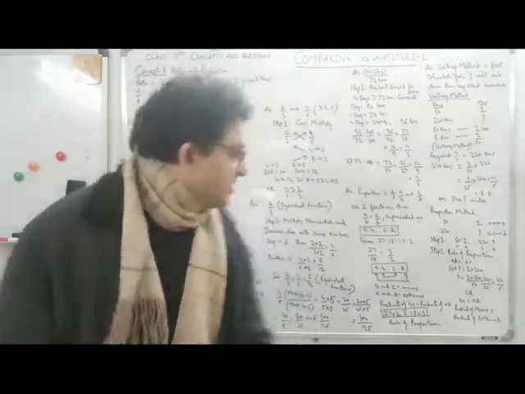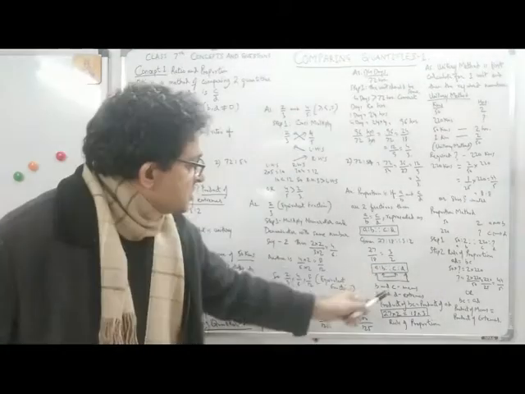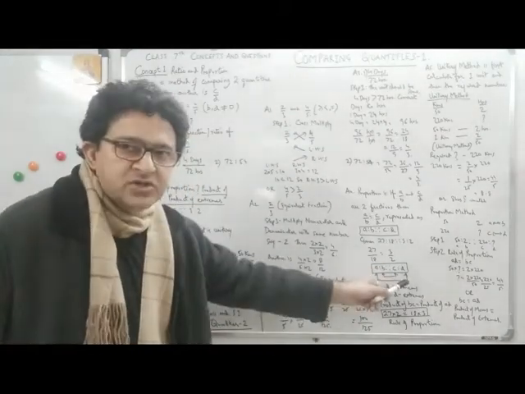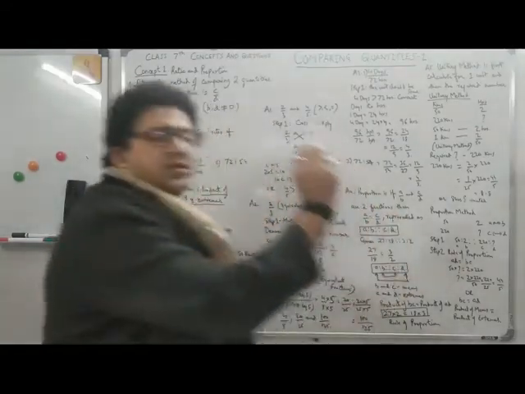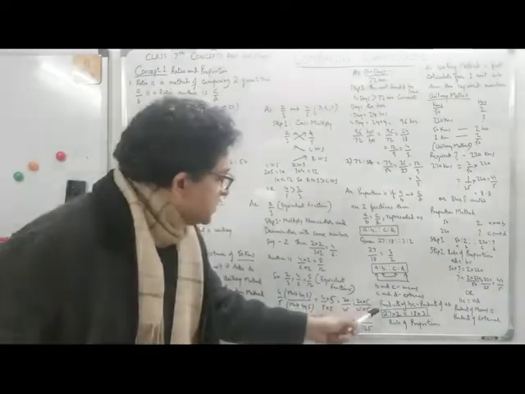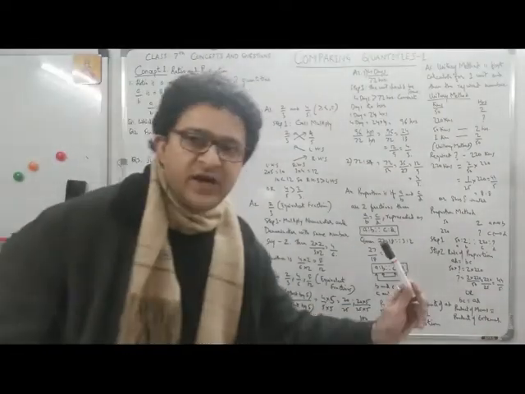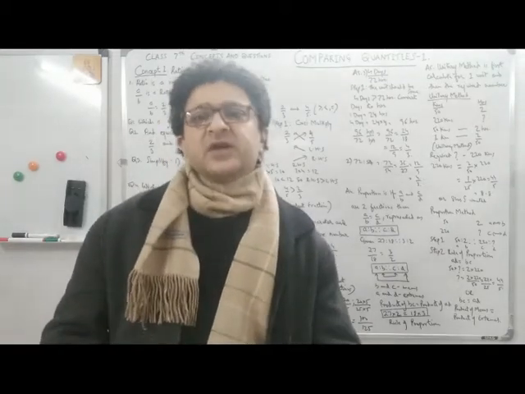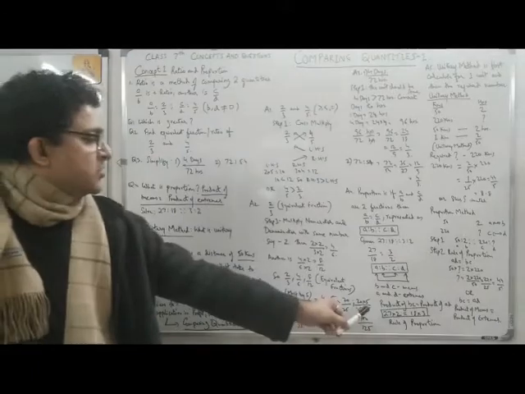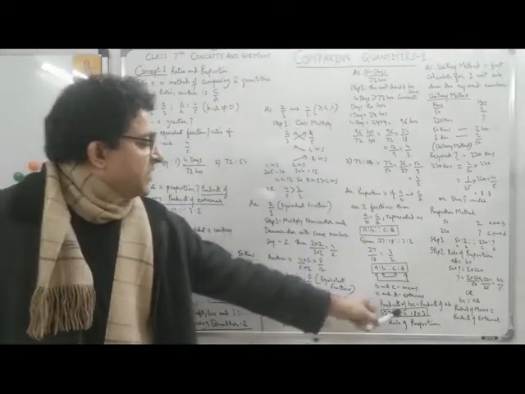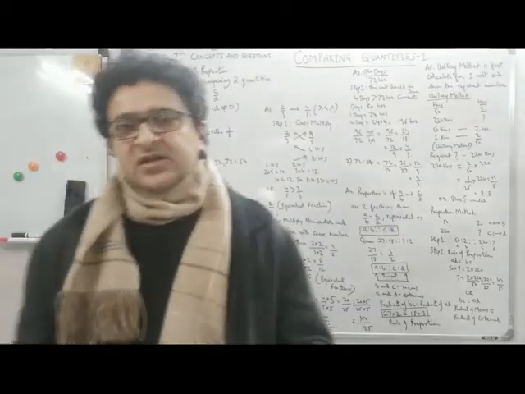Anyways you can write. So 27 into 2, extremes, is equal to A into D is equal to B into C. Anything you can write, right? A into D is equal to B into C. Simple. So A into D is 27 into 2 is equal to 18 into 3. This is the rule of proportion, right? Two fractions will be in proportion by this rule. Okay, so this is how you solve it. So this is 54 and this is 54, right? So it can be any fraction. This is the proportion rule.